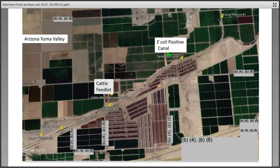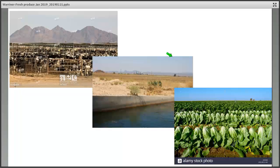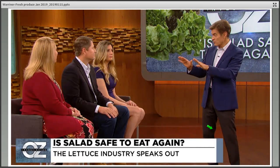So the classic scenario is that irrigation invariably is the source of contamination. It's spread everywhere. And invariably, a feedlot farm or a farm of some nature is upstream from the place where you can see the connection. Manure runoff into irrigation water, onto crops. There's nothing that can stop that. Washing doesn't decontaminate it; it redistributes it rather than controls it.